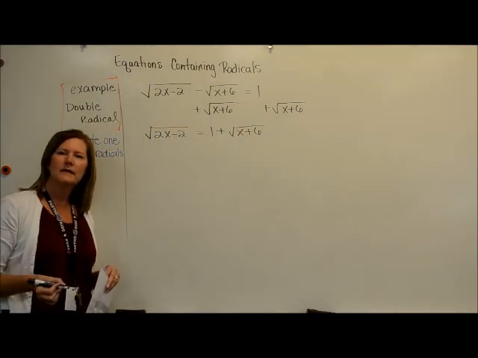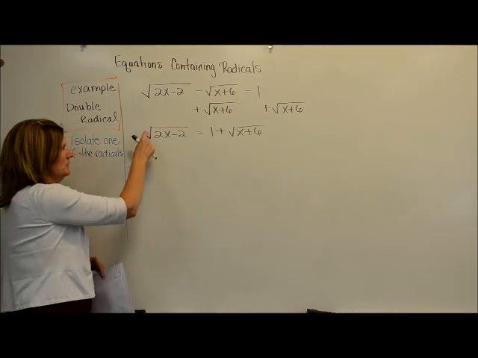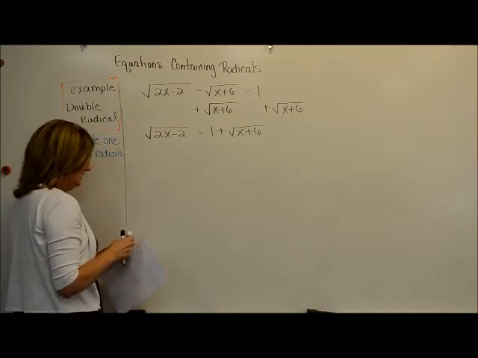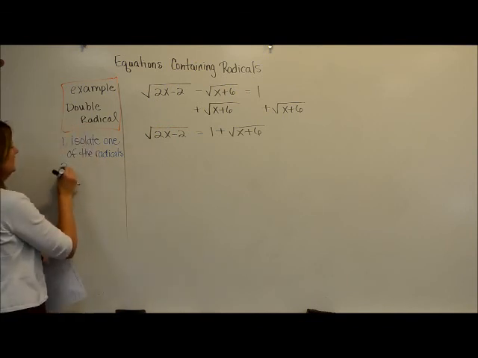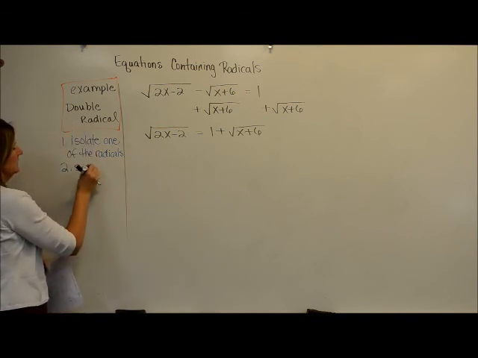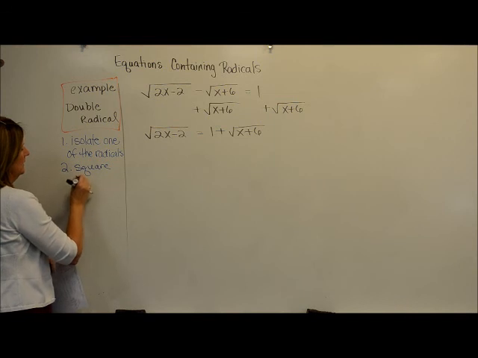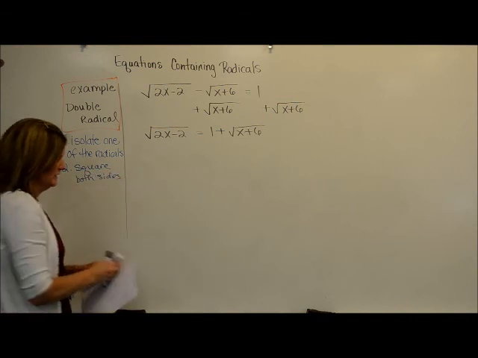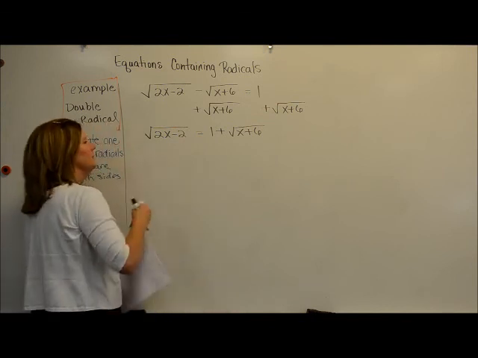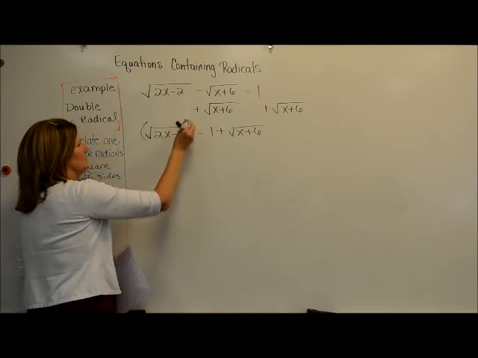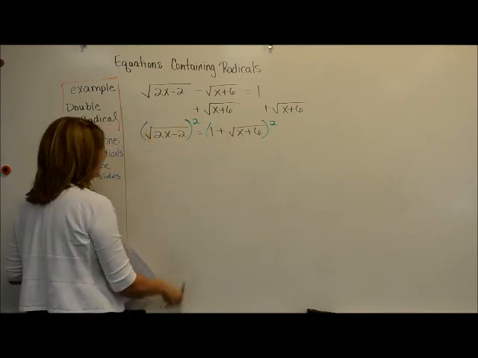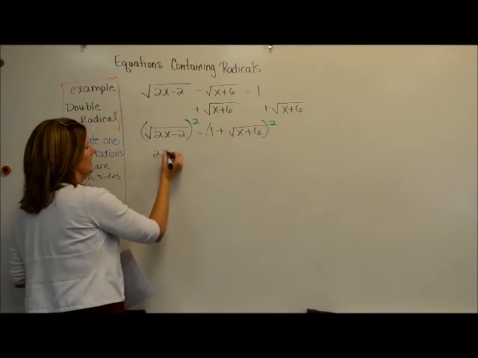From there, what I do is I have a square root, so I'm going to square both sides. So still doing the same thing that I've been doing before. My second step is to square both sides. Now this one is a little trickier because to square that is fine, but to square this, it's a little weird. So what I have here is 2x minus 2.